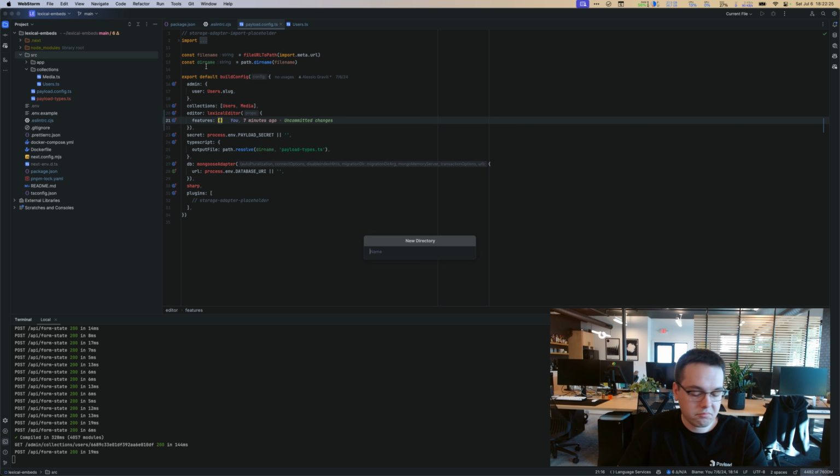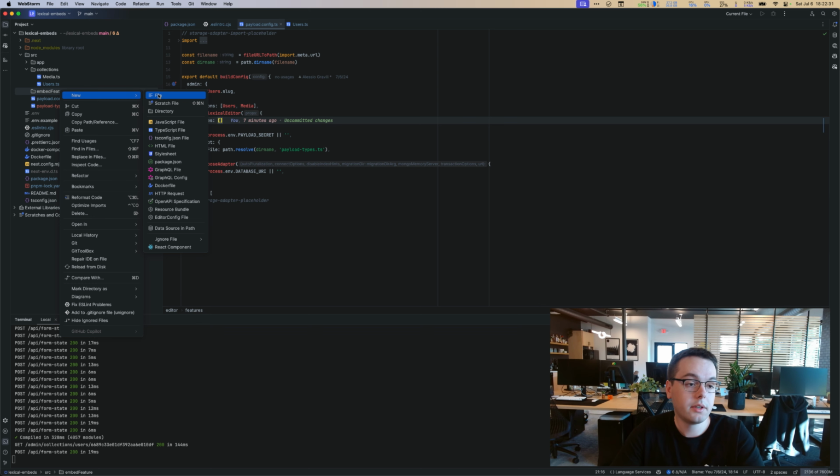Let's just call it embed-feature. Now, next thing we need to do is create the entry point of our features. So there's both a server feature and a client feature interface. And the way it works is each lexical feature is split up into both the server and the client.